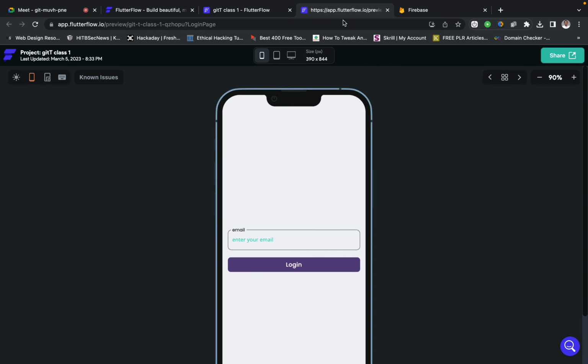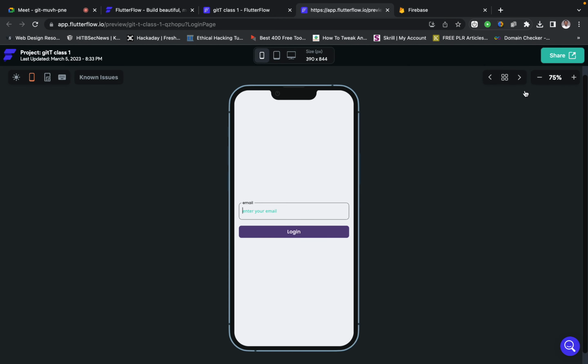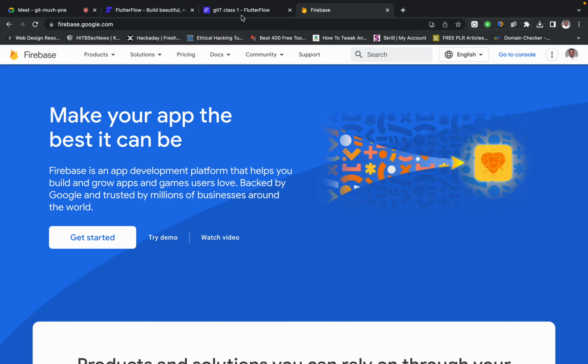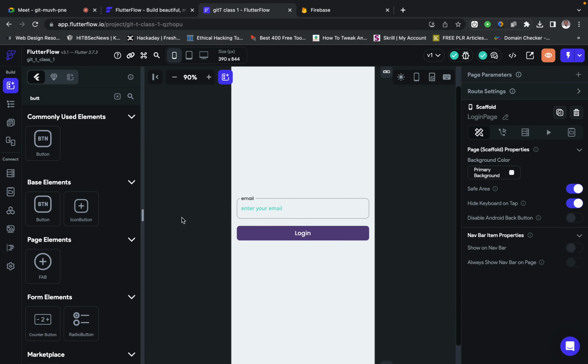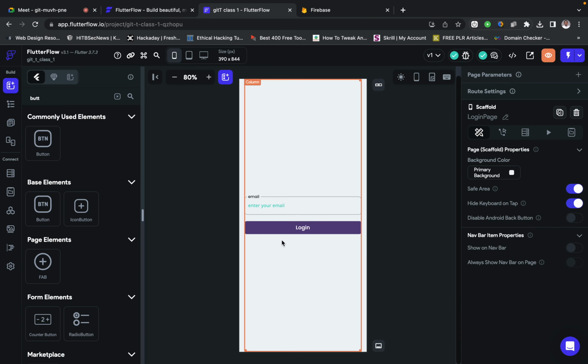So by checking the preview now, you can see the preview. Now you can decide to enter any name at something.com. So this is it. Then you can decide to log in. So that's how it works. This is not how login authentication works generally, but this is just an example of how you can use a text field widget and also a button. So now that's that about text field widgets and a button.